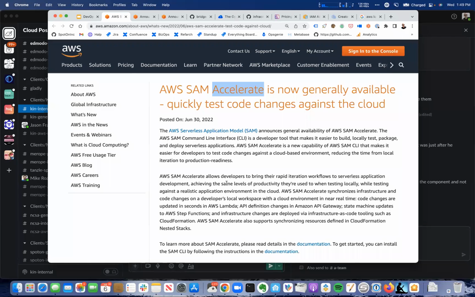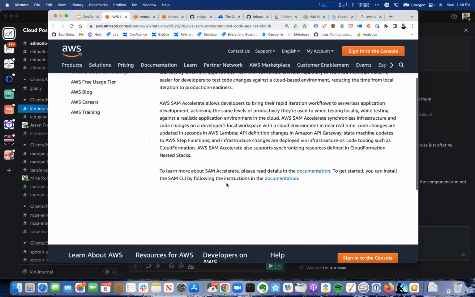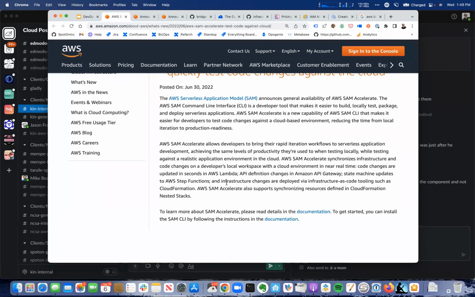And I think that they're trying to keep feature parity with some of those other frameworks so that you can do that. So it basically means you hit save in your IDE and then under the hood, the Lambda actually gets updated in the cloud, and then you could actually run the Lambda and get results locally.